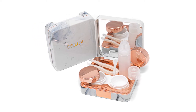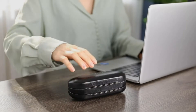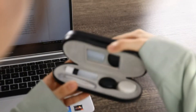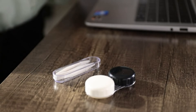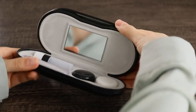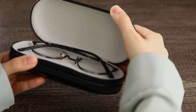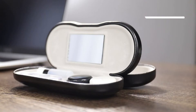Contact lenses make life easier — you don't have to deal with foggy glasses or bent frames when you lie down. However, because contact lenses are delicate, you need a handy case that will keep them sanitized and safe whenever you're not wearing them. Of all the different contact lens cases out there, how do you know which one is for you? We at My Best wanted to take care of that for you, so we came up with a top 10 list of the best ones.